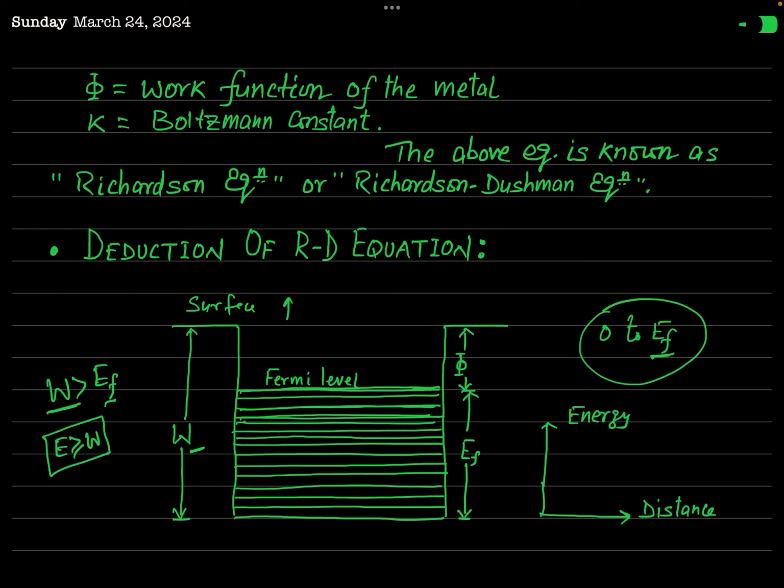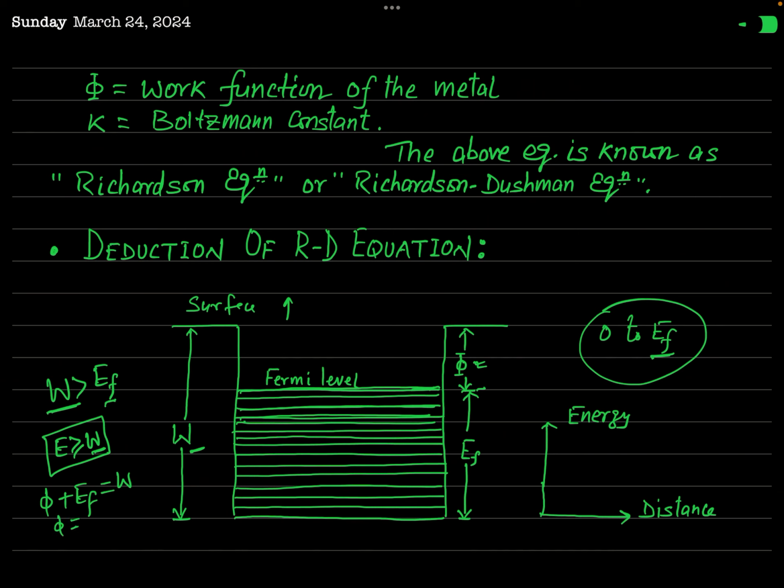Now let us consider this metallic specimen is heated. The electron gains thermal energy and its energy increases, and when its energy is greater than or equal to W, then the electron will escape through the surface. From this figure I have considered that this much energy is equal to phi, and you can see that phi plus EF, where EF is the Fermi energy, is equal to W.